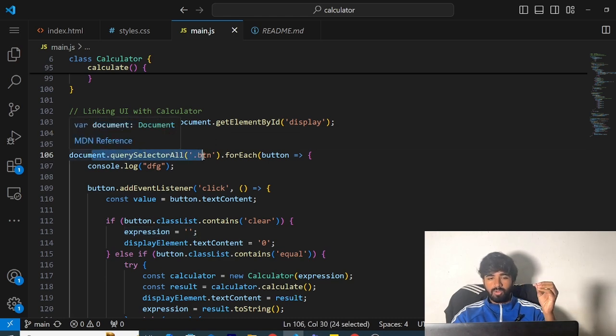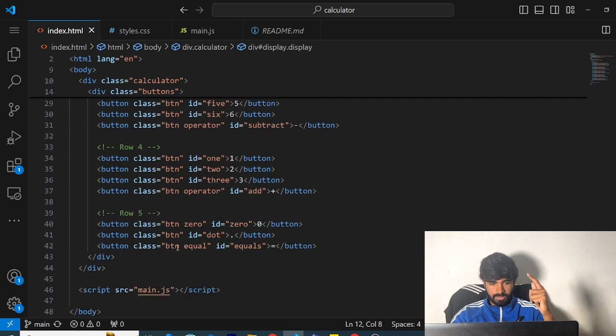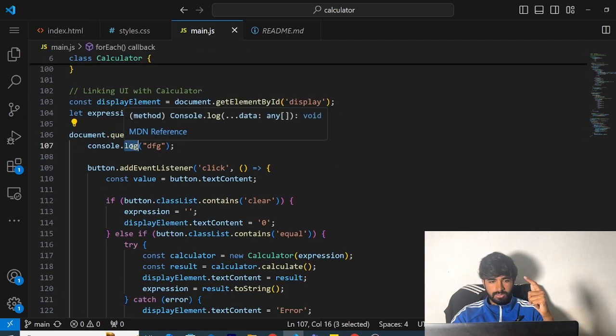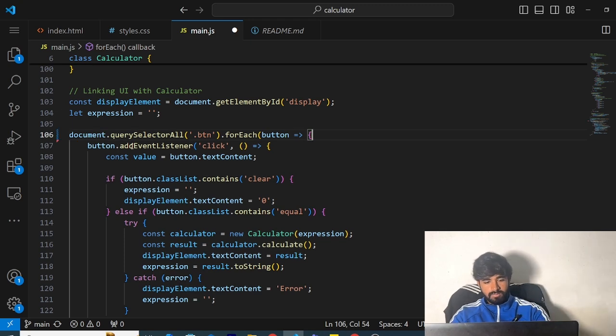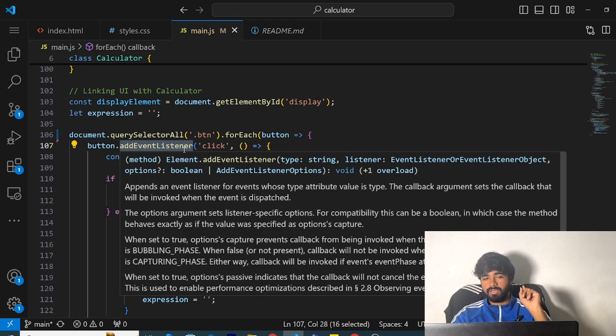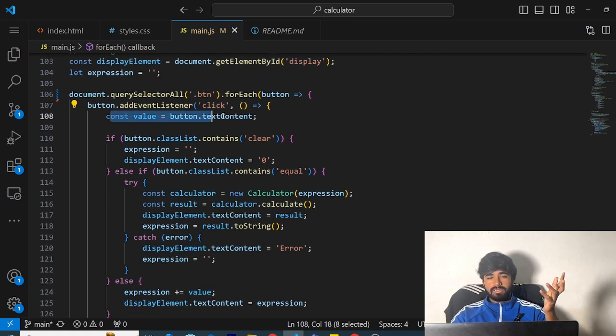Then I have selected all the buttons. These all are buttons, and sorry, let me just remove this console.log. On all the buttons, I am putting a click event listener, meaning whenever I click on it, something should happen. And what should happen? Well, first thing is I am taking that value.